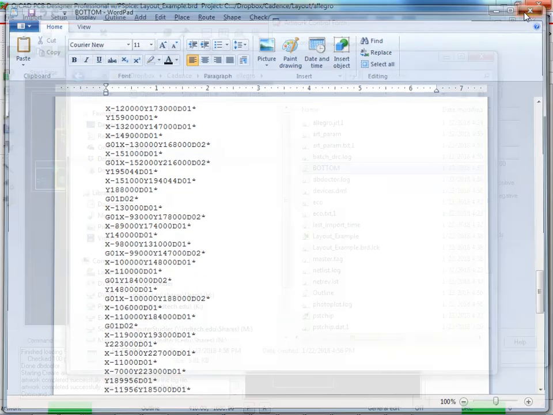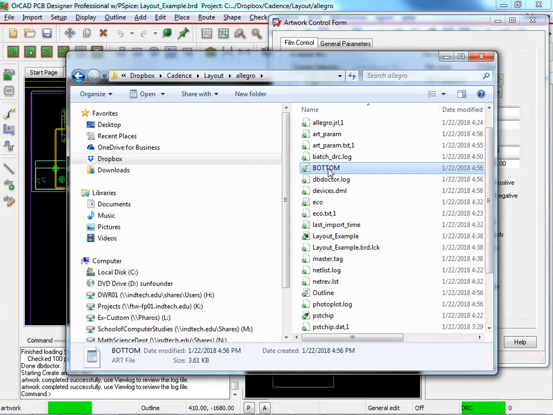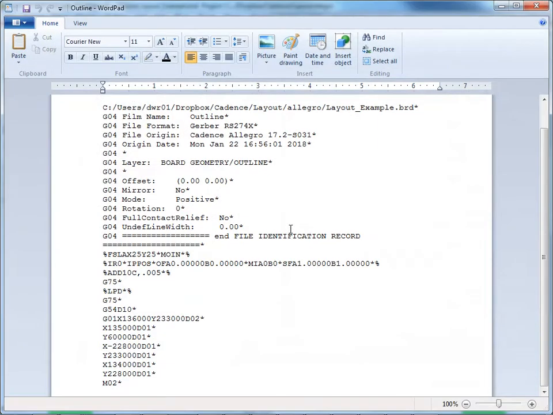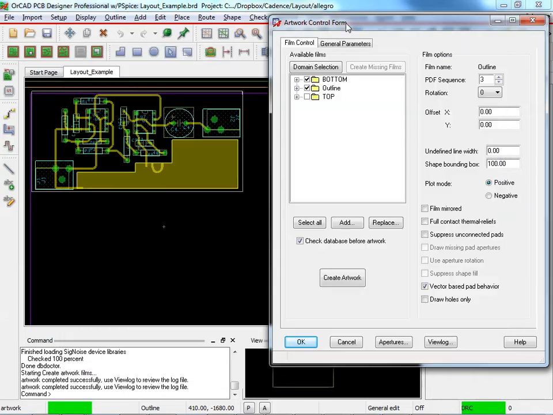And actually I made one mistake here, so we're going to have to generate it again, I think. No, we're good. So that created the bottom one, and then you can see we have an outline one as well. And it's of course much smaller because it's literally just the outline of the board. And this is basically commands that the software can read in to know where to etch copper, where not to etch copper, where to cut the board out. Alright, so those files we will need when you are trying to etch your board. The other file is the board file you should always keep as well in case we need to make modifications.